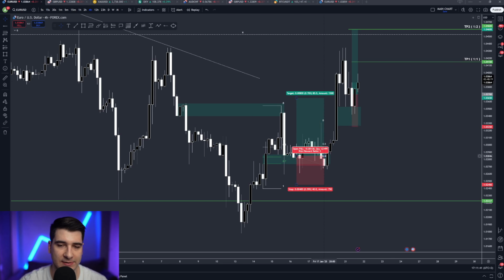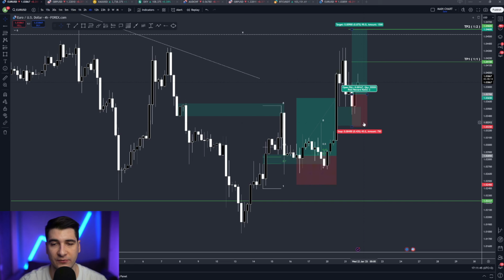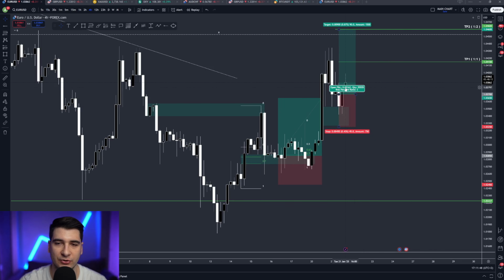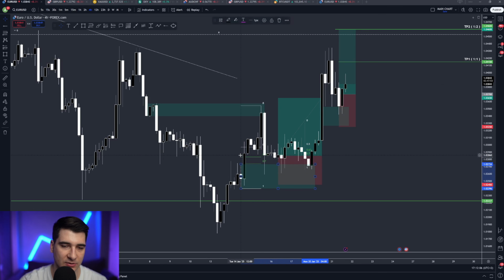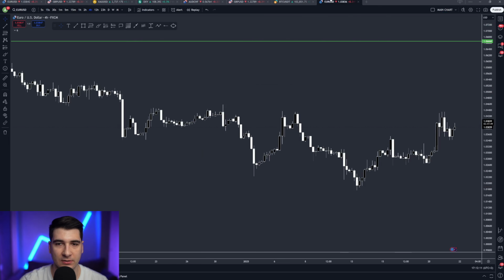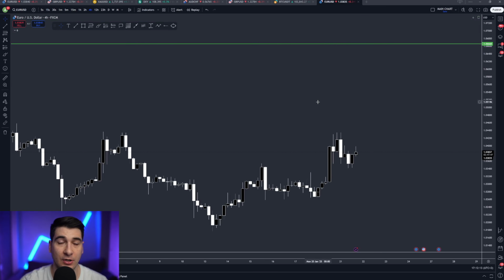We had this EURUSD buy right here which went for a 1-2, and we just risked 1% of those profits to re-enter another EU trade, which right now is going pretty well in profit towards take profit 1. You see here we have an imbalance, here another imbalance, but if we extend this area, that's also a demand area. So let's go back on the fresh chart and talk about supply and demand.